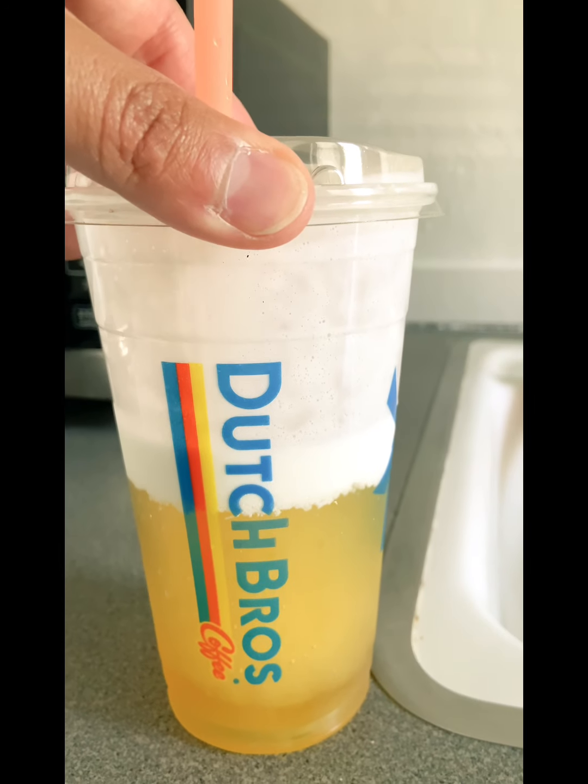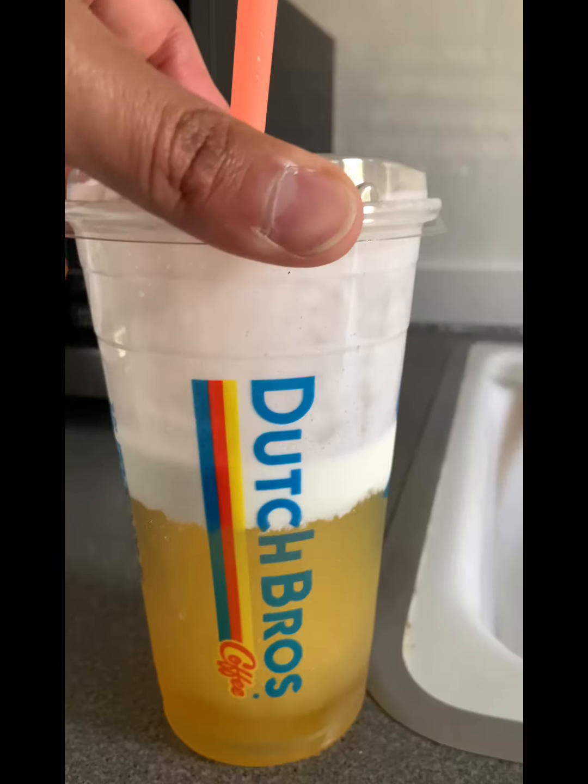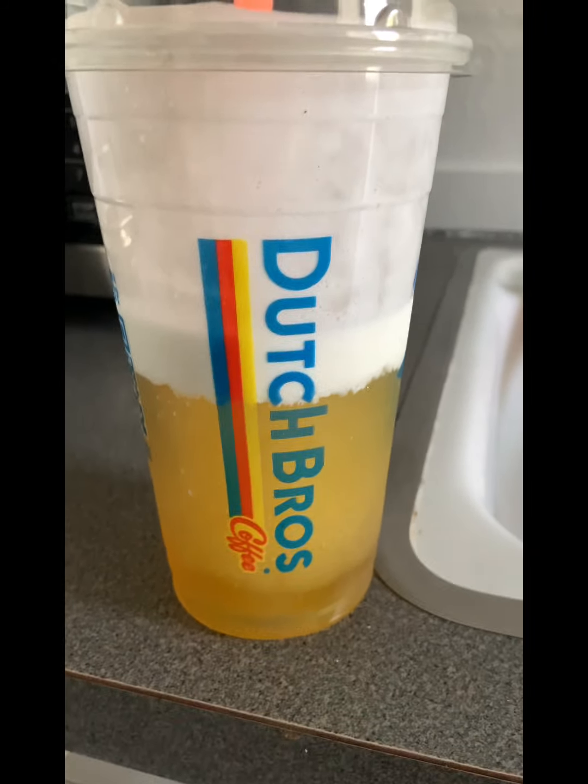I definitely like this drink. It's a nice pick-me-up on a hot summer day — it is hot outside. Surprisingly really amazing; I thought it was just going to be straight-up coffee. I looked at their menu for a second, and there are some really fine workers there too that are kind of distracting.